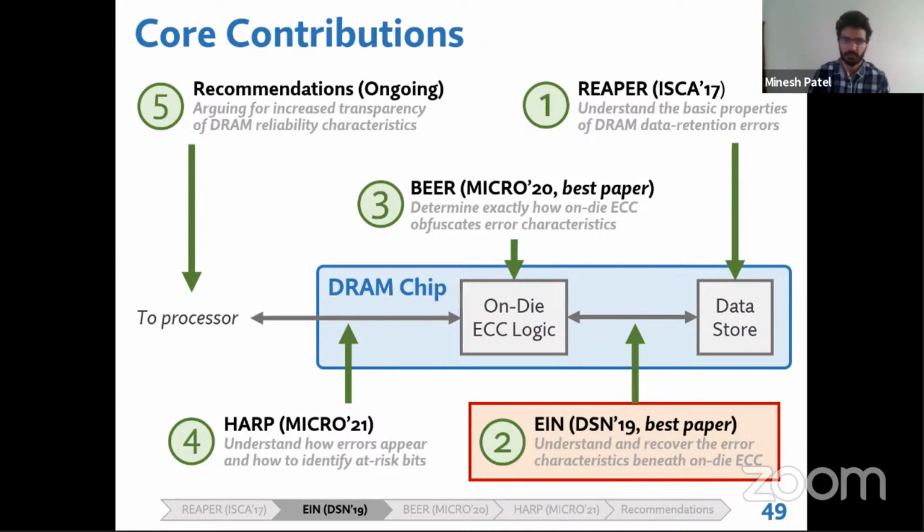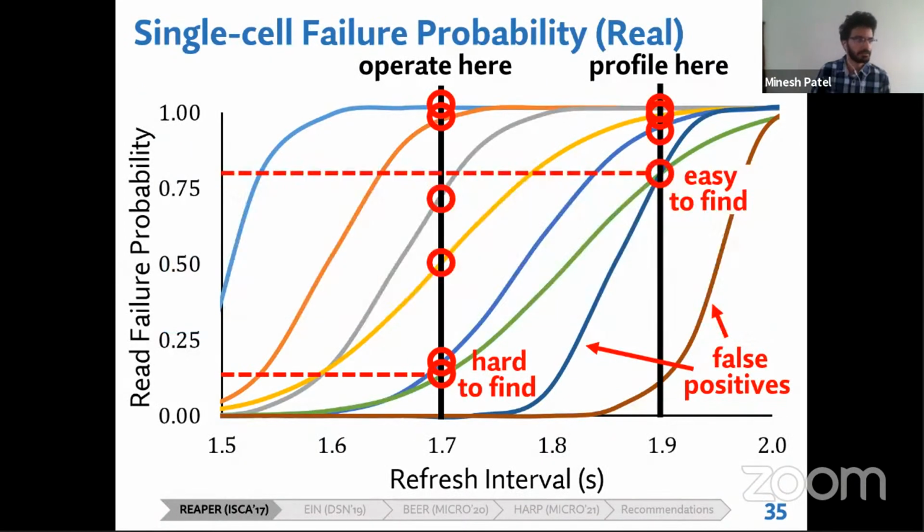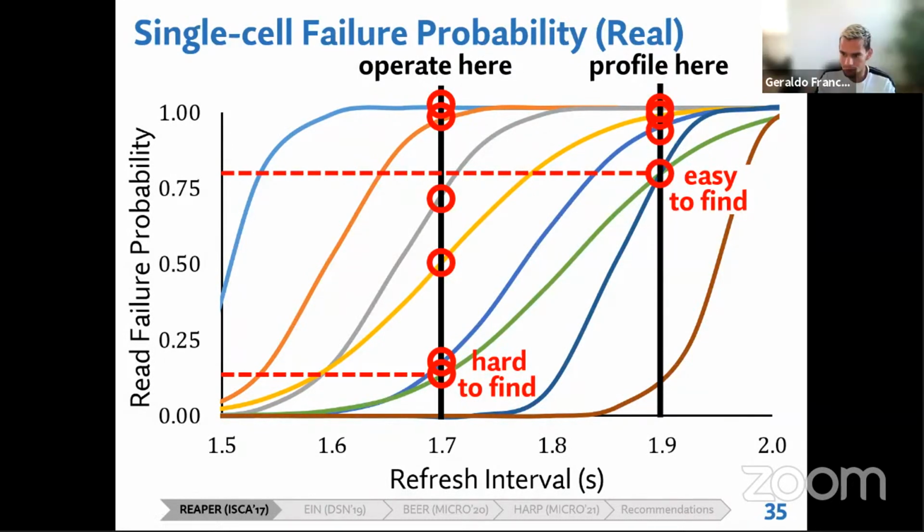I see. I'll just move to that slide real quick to help clarify. As I understand the question, it's saying that as we're profiling, we'll observe a set of failures, but we don't really know whether those are true failures or false positives. I think the question is absolutely correct. The profiler does not have a way to distinguish between those unless it actually wants to repeat profiling at some other conditions and then compare the set of failures, but that's unlikely to happen.